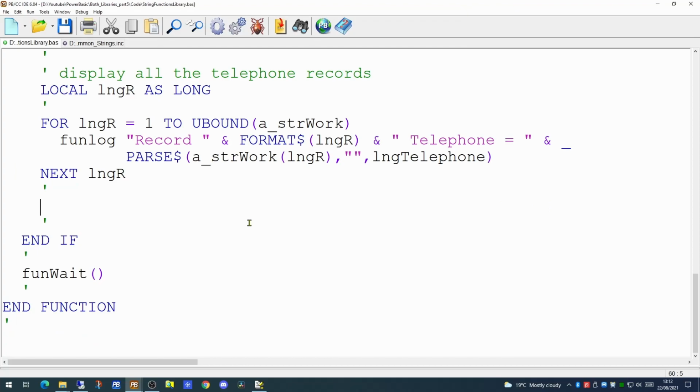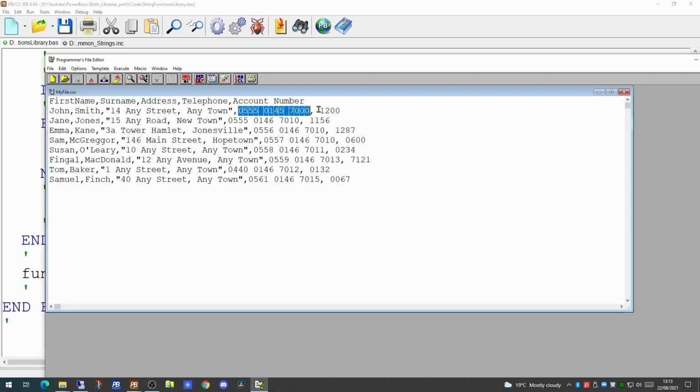Since we have this data sitting inside a single dimensioned array, all columns are held in one element of the array. If we need to update, for example, the telephone number for a record, how would we do that? In the file, the telephone number is the 4th column.